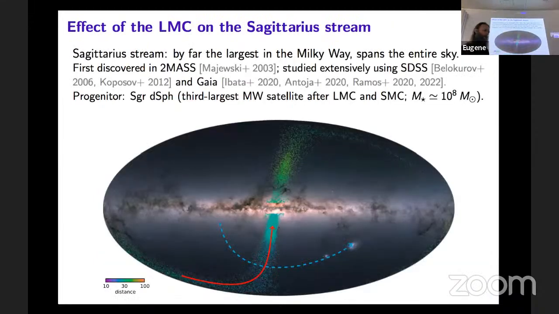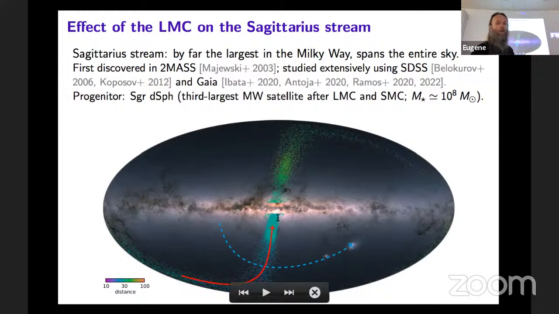The largest feature on the sky, apart from the Milky Way itself, is the so-called Sagittarius stream. And it was discovered about 25 years ago with the advent of the first large-scale surveys on the sky. And this stream is produced by the galaxy that was also named Sagittarius Galaxy. The galaxy is sitting behind the galactic center at a distance roughly 3 times further than the galactic center from us, so 25, 27 kiloparsec. And it's sitting just a little bit below the galactic plane.